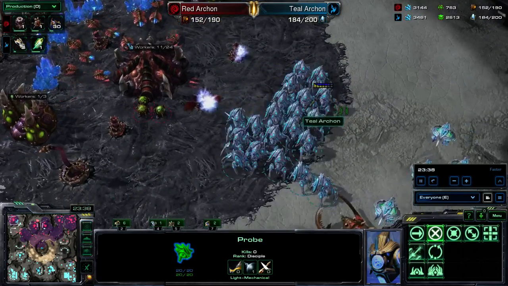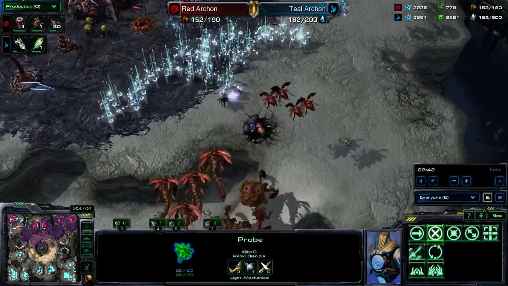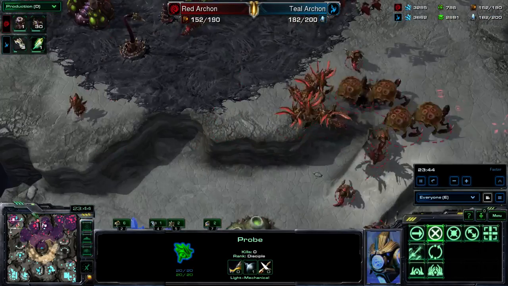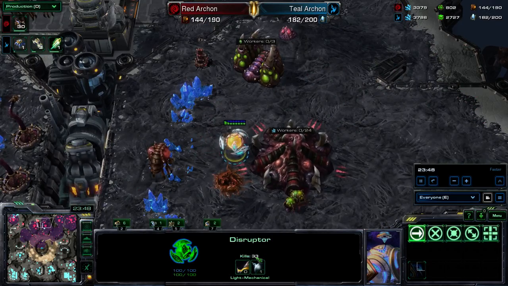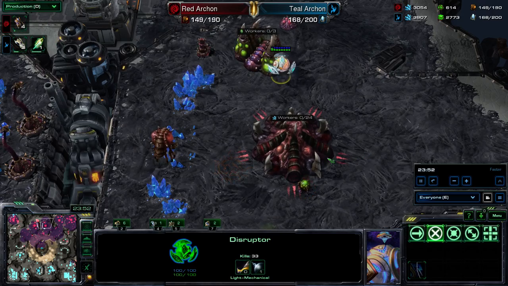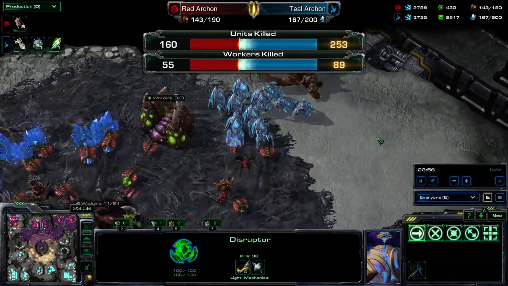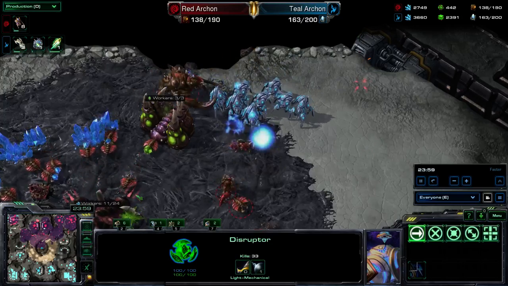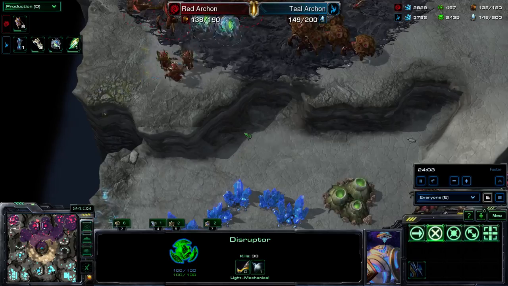By the way, carriers are in production right now, and there should be a switch into that. I don't think these Stalkers really matter too much anymore, and even encouraging more things like Ultras or Lings is going to be a good thing once he switches. This Disruptor just got an insane amount of kills. He's at 33 right now, 88 workers killed, as you guys can see from the Protoss team. So the Zerg's economy is definitely in shambles right now, but I wish we would have seen that hit of the Disruptor blowing everything up.